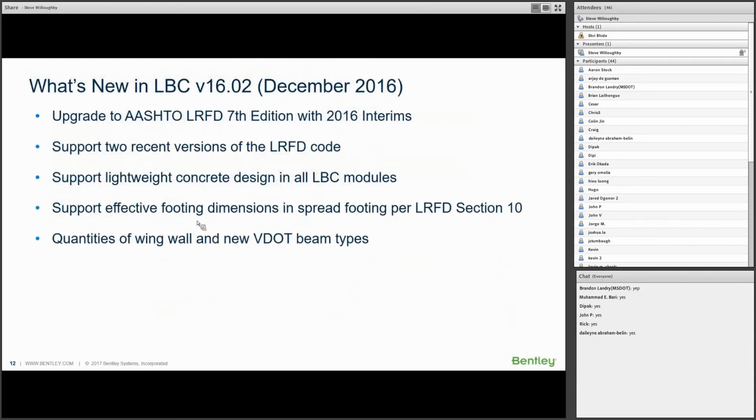And then in December we had another new version, and at that point we added another pretty major feature, in my book, which is that we now support the two most recent versions of the LRFD code. We never had an easy way for you to go back and forth between the current version and, let's say, the previous one if you're working on an older project, or bouncing between a newer one and an older one.